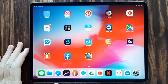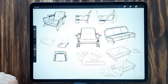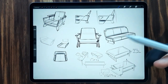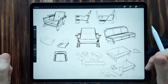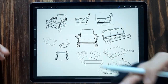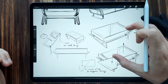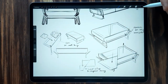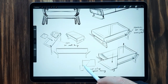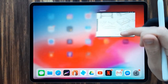Before getting into this video, I want to show you the early sketches that I did here. I started out with ideating, doing all sorts of ideas from couches. I knew that I wanted to do some sort of sci-fi furniture, and going through couches, I like sofas a lot, but I thought about what's in front of a couch or a sofa, and it's a coffee table. So this is sort of the coffee table idea that I ended up with. I wanted it to be sideways pushable, and I came up with a mechanism for that to push. And then I got straight into modeling, which I will show you now.